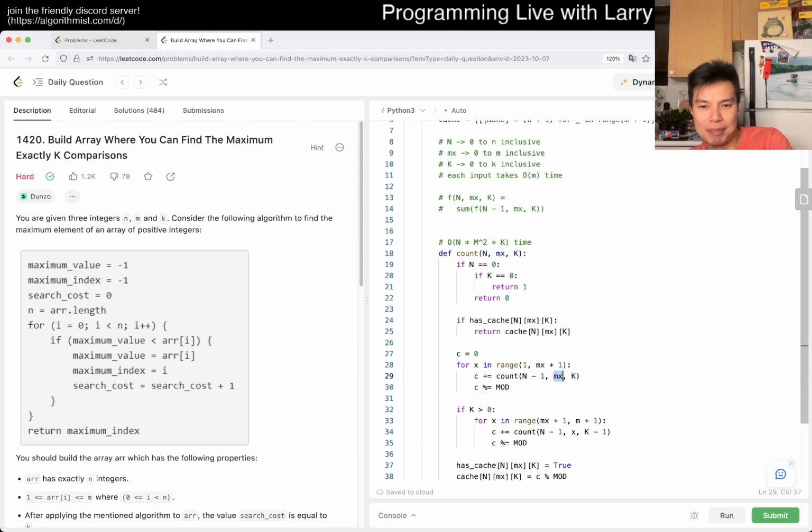Yes, I didn't do it that way because, like I said, I did it incorrectly, and I thought, oh, you can't really take that out. But now that you can see it, well, how many times do you do this? You go from 1 to mx inclusive, so that's exactly mx times. So you can actually just reduce this to that.